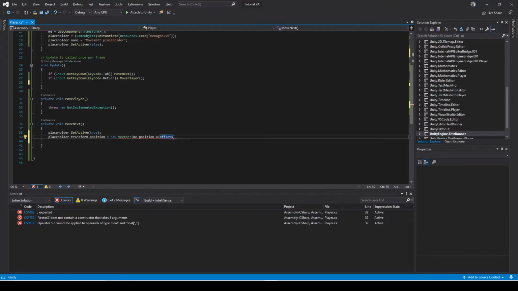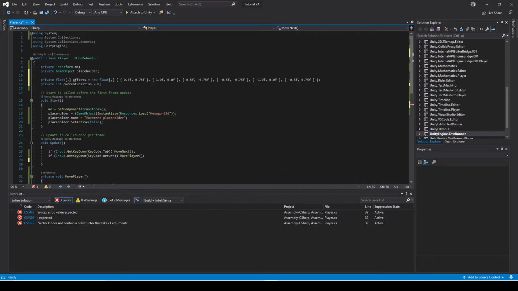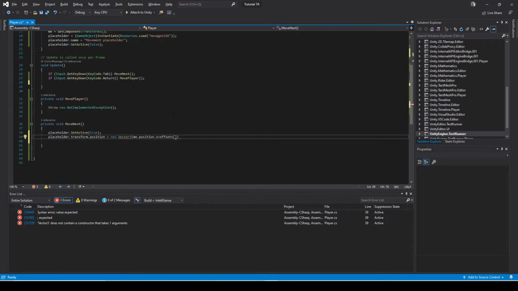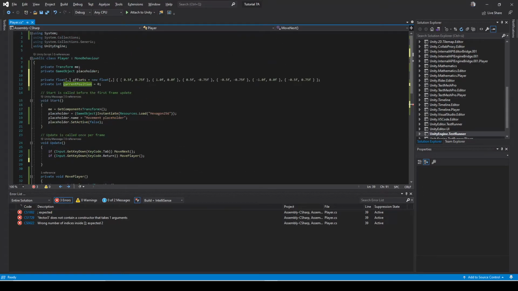I can write that I want the current position, and this means 0 is this element entire, and then this is sub-element 0, sub-element 1. So 0,0 points at this, 0,1 points at this.